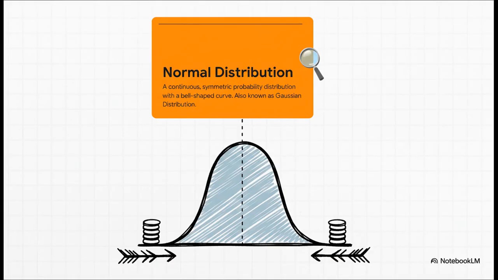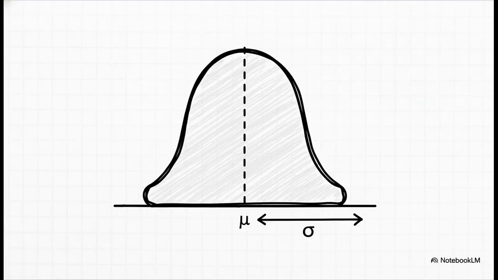Officially, it's called the normal distribution. You might also hear it called a Gaussian distribution. Now, the two words you really want to lock in on here are symmetric and bell-shaped. Symmetric just means it's a perfect mirror image of itself, perfectly balanced around the middle. And bell-shaped, well, you can see that. It just means most of the values are clustered in the center, and they get less and less common as you move away.